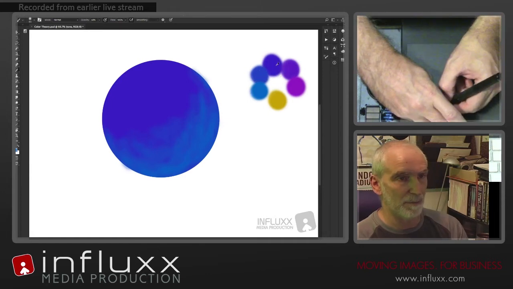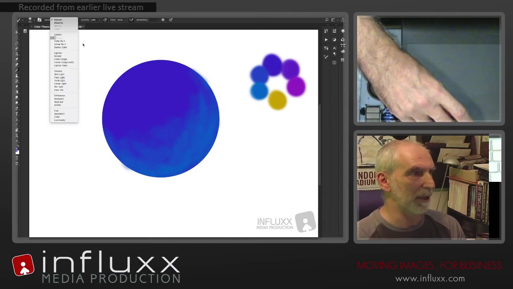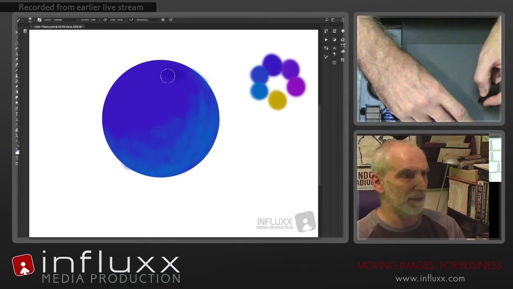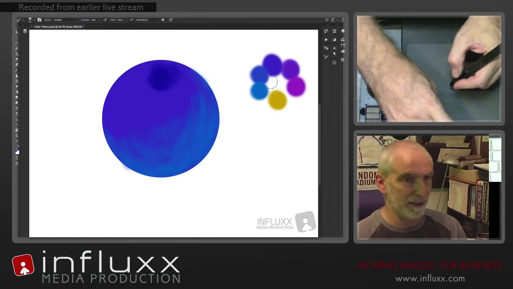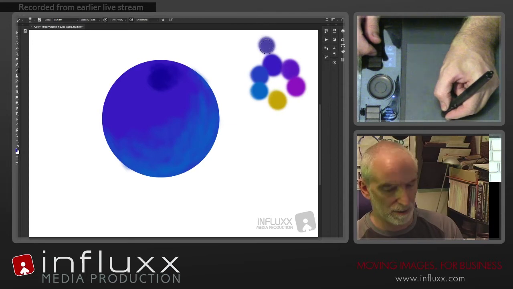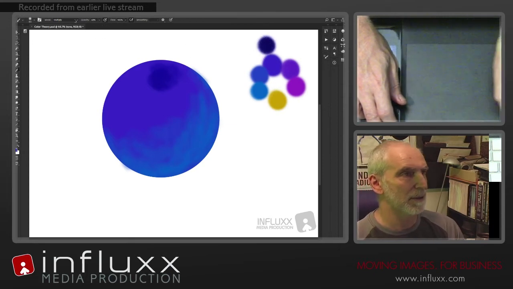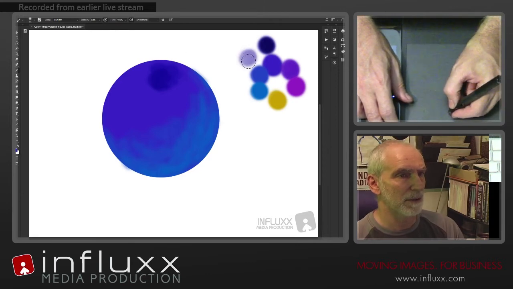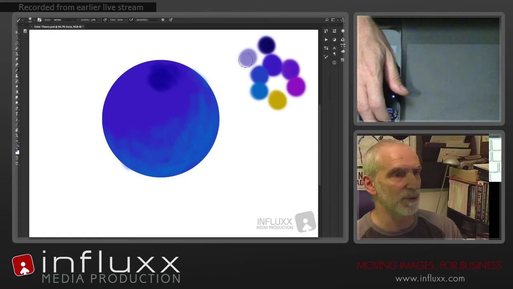So what I might do actually is set this to multiply, and then get my darker tone right there. Then I will sample that, and then I'll use this. Let's set that back to normal.